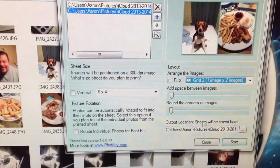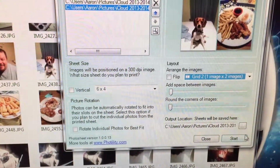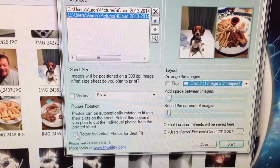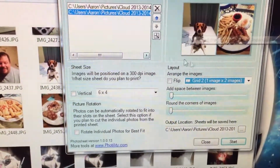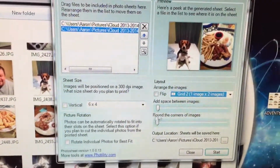And then down here you can put where you want to save it, and then you hit start and it will save it to wherever you choose. So that's perfect. You can also rotate the individual photos for the best fit. So if you've got one that's going the opposite way, it will rotate it so that it's the size that you want.